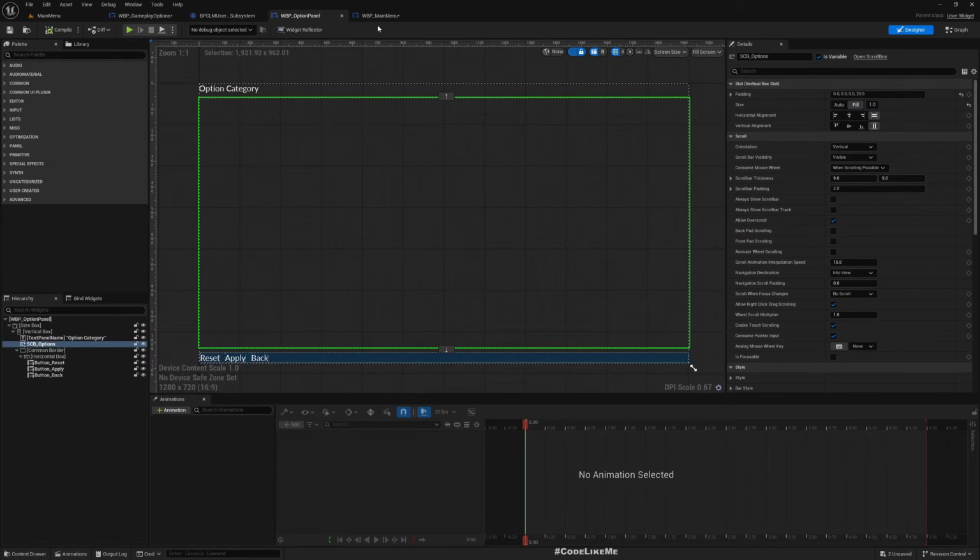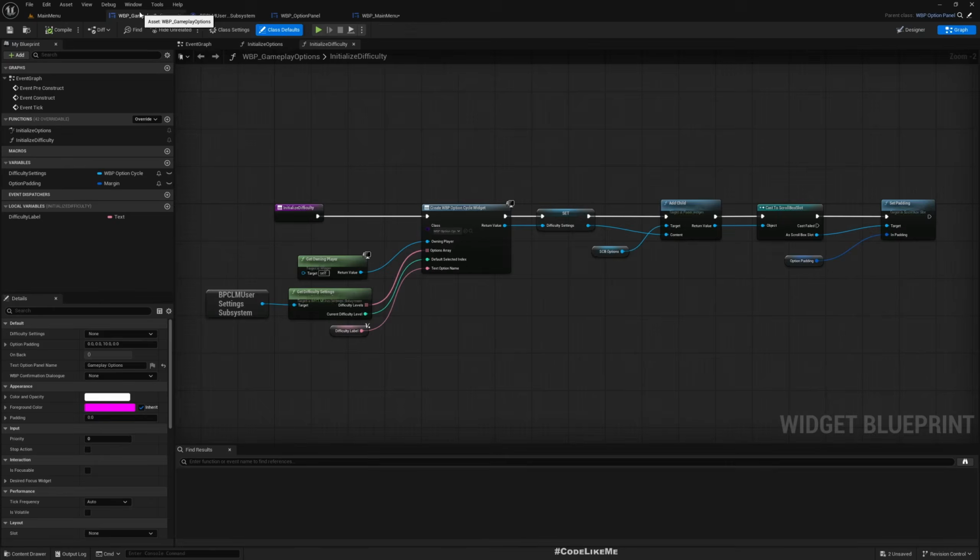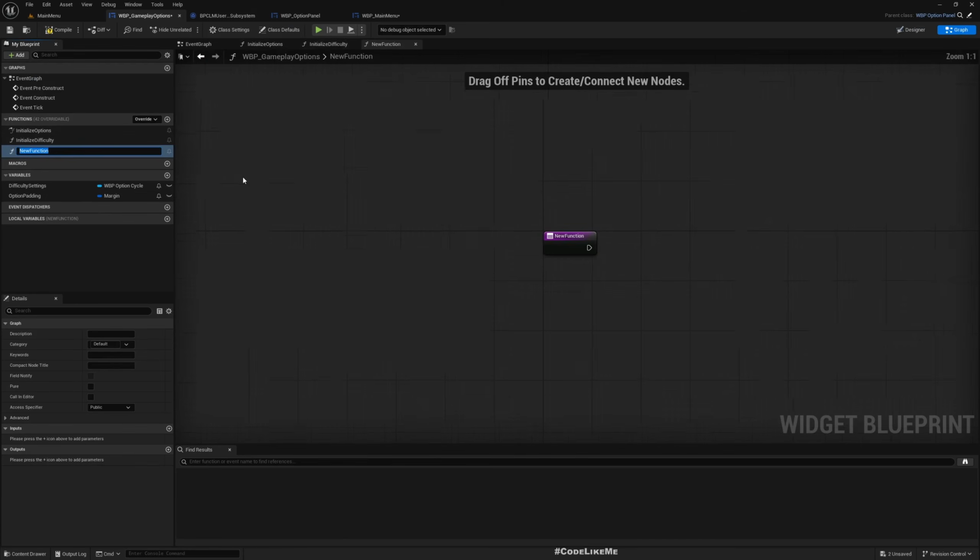enable or disable mouse vertical y-axis option, so that the options initialize mouse settings.